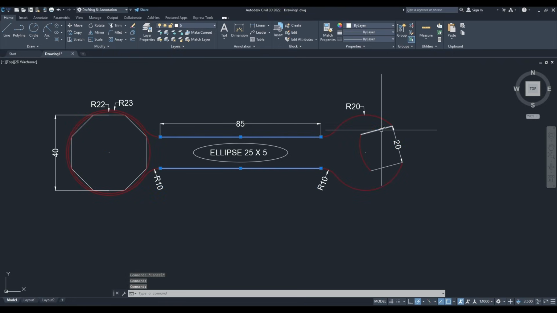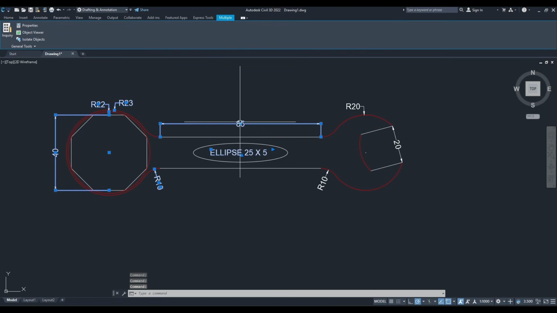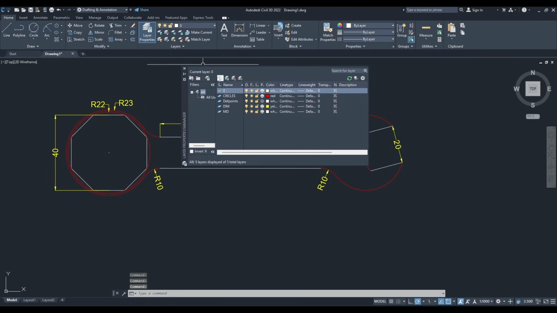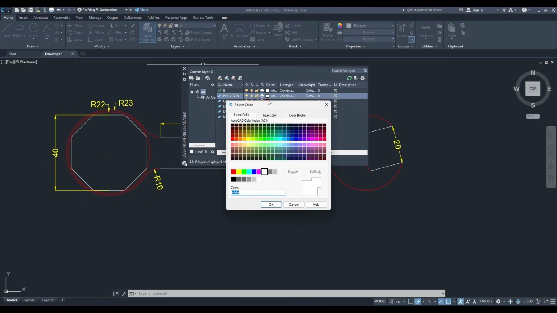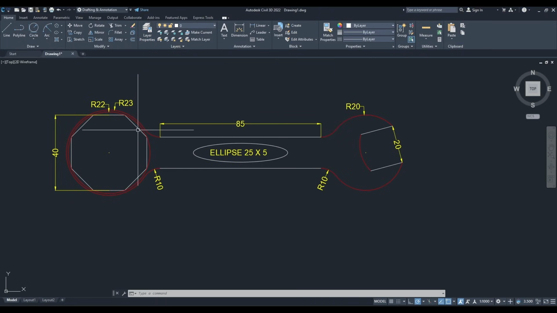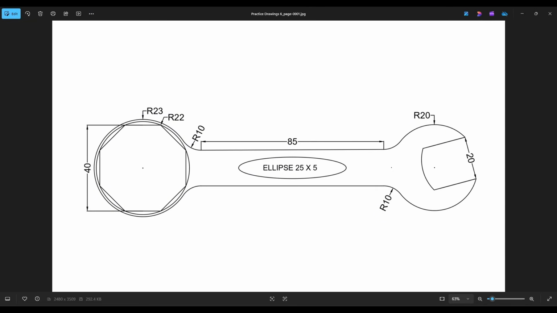Now select the straight lines and main drawing, select the dimensions and give the layer of dimension, and we will create one more layer, that is polygon, and this, select this color and close. We'll select the polygon and select this layer. So this drawing is also complete now.